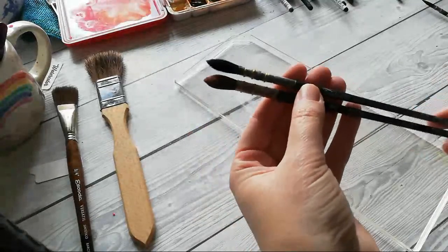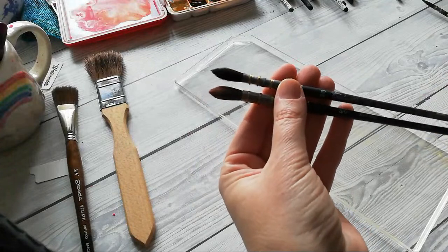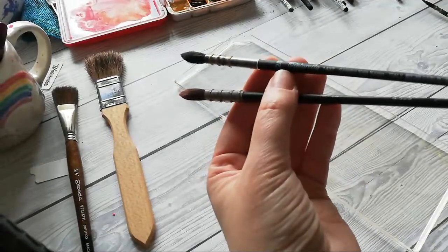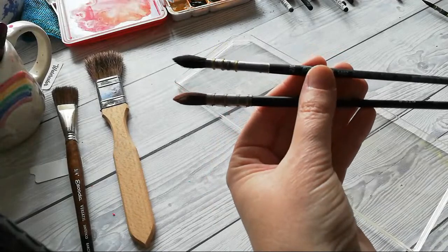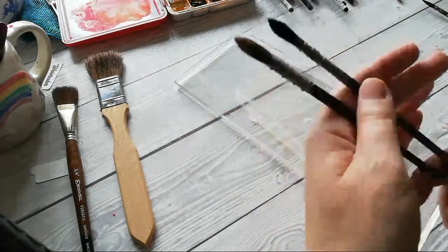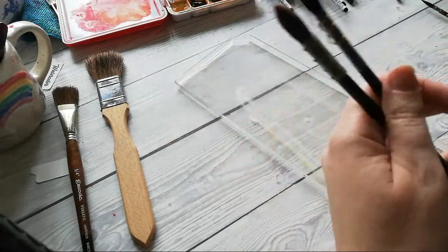Something pretty similar that they now carry is the Tintoretto. That's the top one, the Tintoretto brush number 2/0. This is the 1407 line, and they're very similar. So if you like quill brushes, check out Jackson's Ravens or the Tintoretto.